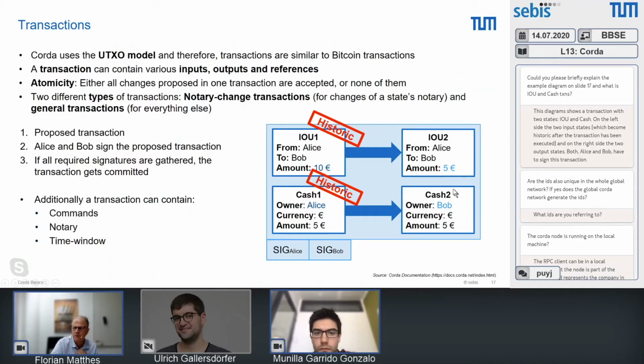So therefore, Bob gets money, but you want to make sure you only give it to Bob if Bob promises or guarantees that the IOU is correctly updated, so that the amount of 10 euro is reduced to 5 euro. And this is the transaction, which essentially is saying move cash to Bob, and Bob will in return update this contract state to reflect that you already paid back 5 euro.